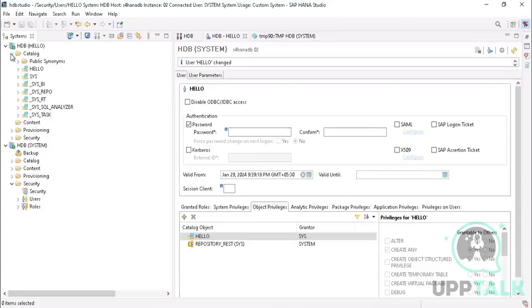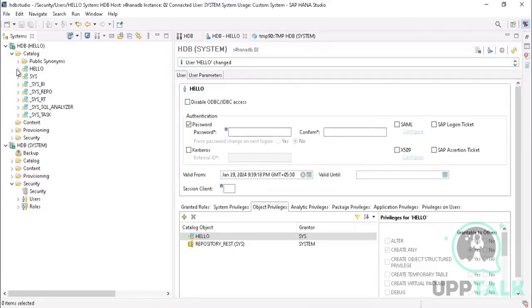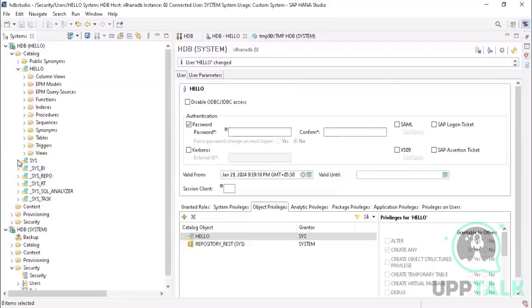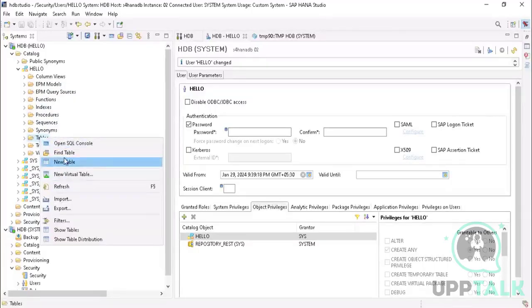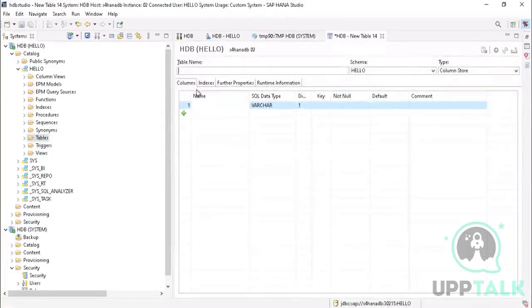Let me create a table for you quickly. I'll go to catalog. Where is hello schema? I'm creating a table, sorry, create table here. Let us see if it is going to accept this one.